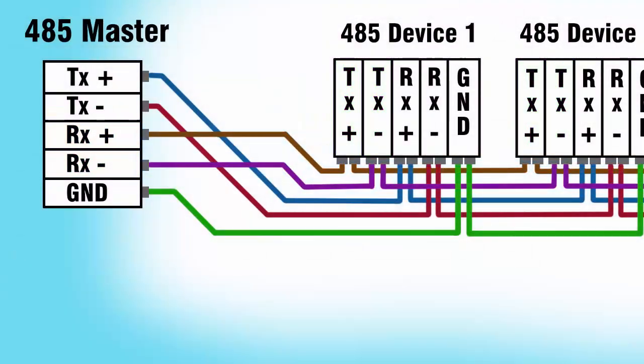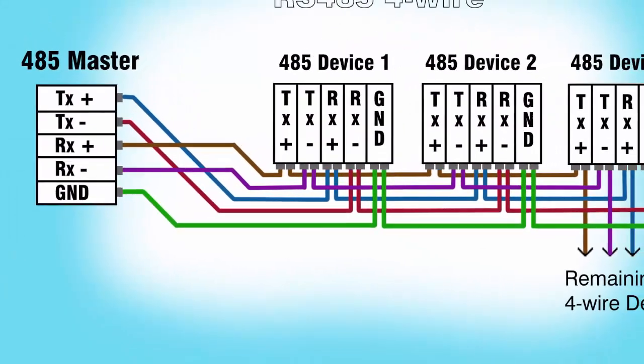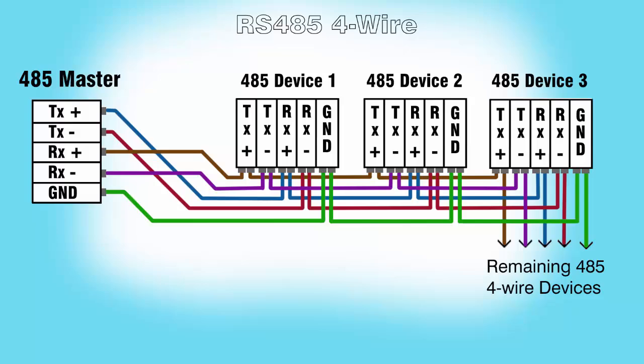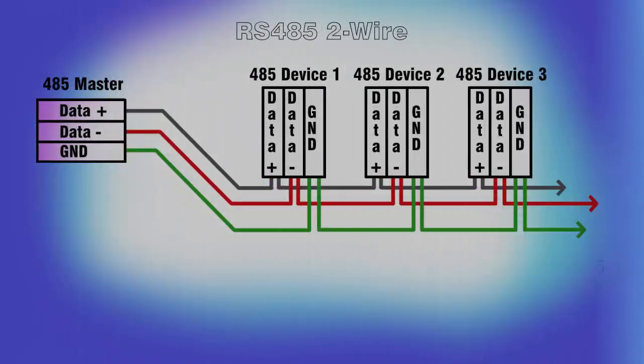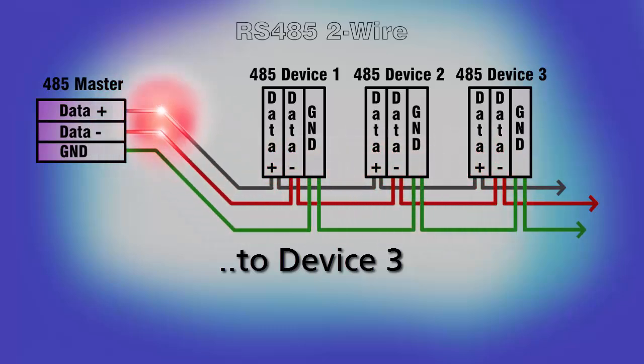The two-wire systems are more popular, but which flavor you use will depend on the devices and protocol that you want to use. In both types of networks, each device or node is addressable and can be communicated with independently.